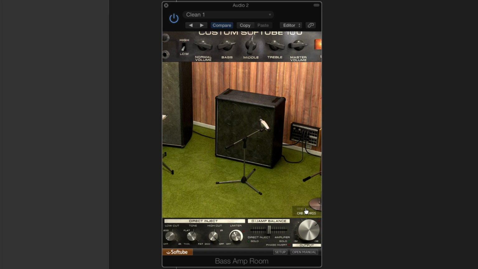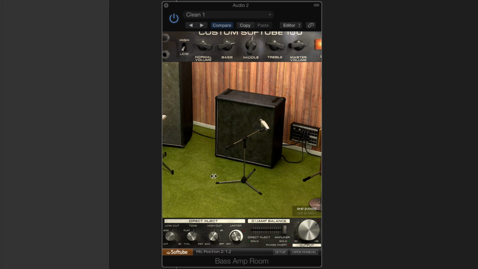Like for example, with Logic, the amp cab plugins that are included in Logic, I haven't found a way of bypassing the amp, being able to turn the amp off. Whereas with this, you can. You can turn the amp off and just use the cabinet. Then you could slide it all the way towards amp cab, so you're only listening to cabinet.